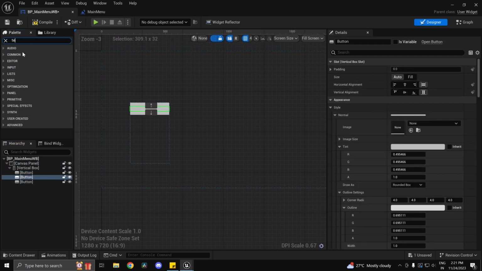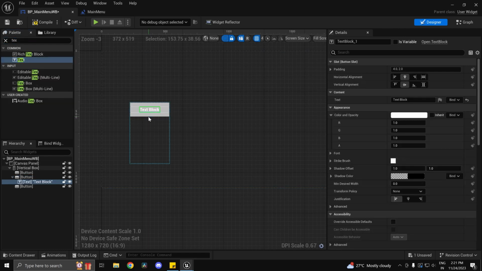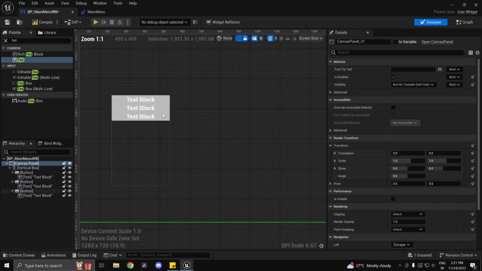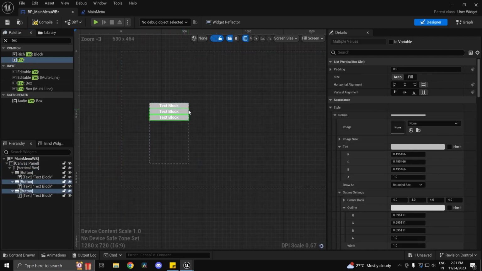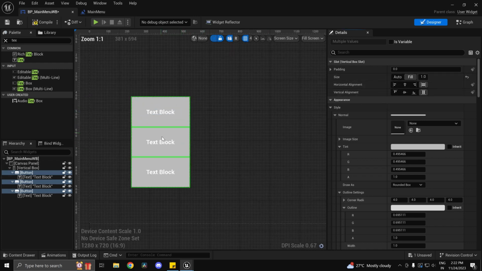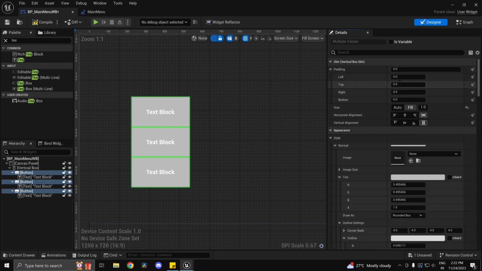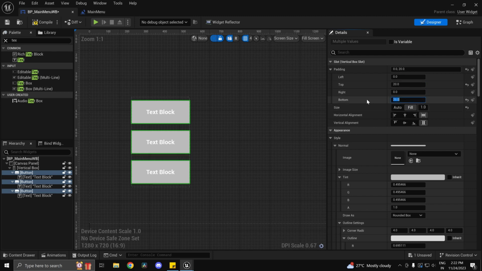Let's go ahead and add in some text to the buttons. So go ahead and add text. Add text here as well. And add text here as well. Now, if you would notice, it's just occupying the top of our widget. But we want it to occupy the entire place. So we can go ahead and click on Fill. But now it just takes up the entire space. Maybe we want some spacing in between. So what we can do is we can go ahead and add some padding at the top and the bottom. So let's say 20 and let's say 20. So that should be fine. You can customize it again.